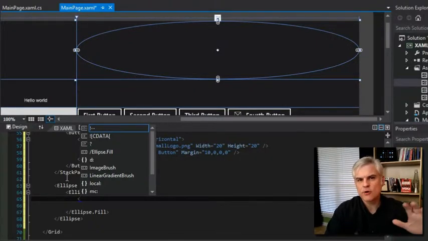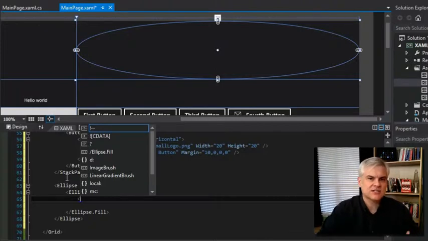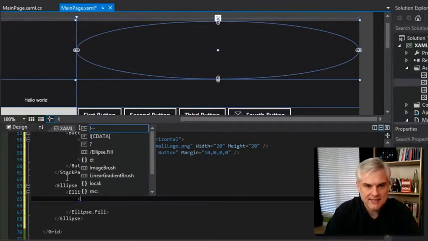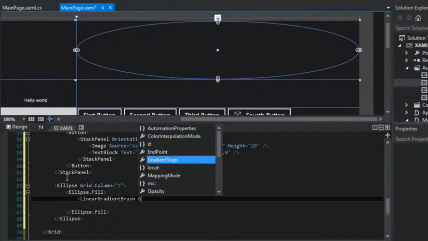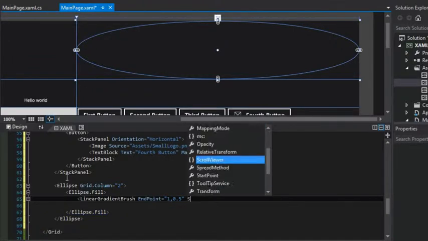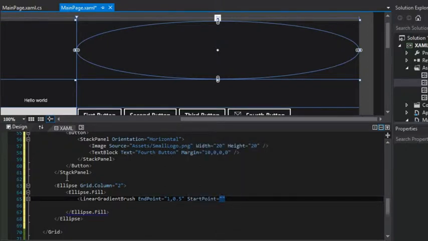And when you think of the word brush, it's just like a paintbrush that you would paint an object with. Now this particular brush that we're going to use is kind of a magical brush. It allows us to paint multiple colors on a given surface, and start with red, then move to green, and then move on to blue, and it'll perfectly be distributed across the width or the height of the given object that we're painting. So we're going to create a linear gradient brush, and I don't really want to get into the details. The linear gradient brush isn't as important as the larger lesson involved here, so please stay with me on this because I got a point I want to make.